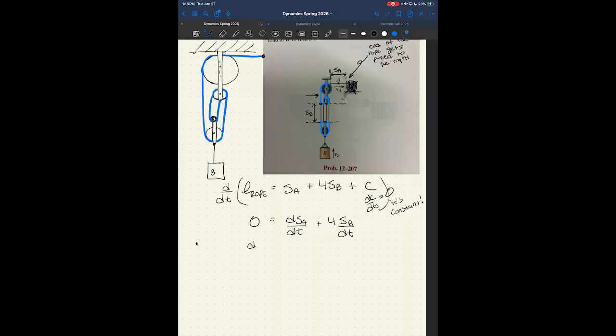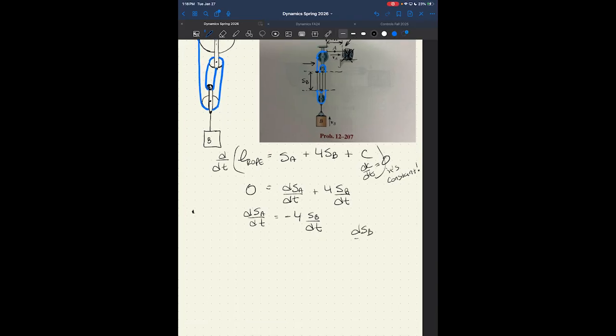Okay, so if we have dSA/dt equals minus 4 dSB/dt, what are we given in the problem? Are we given one of these quantities? We're given dSB/dt. Yeah, we're given exactly at what rate we want SB to be moving. They gave it to us a little nastily. Instead of just giving us a velocity, they said you need to move 15 feet in 5 seconds. So let's interpret that. 15 feet in 5 seconds equals 3 feet per second.